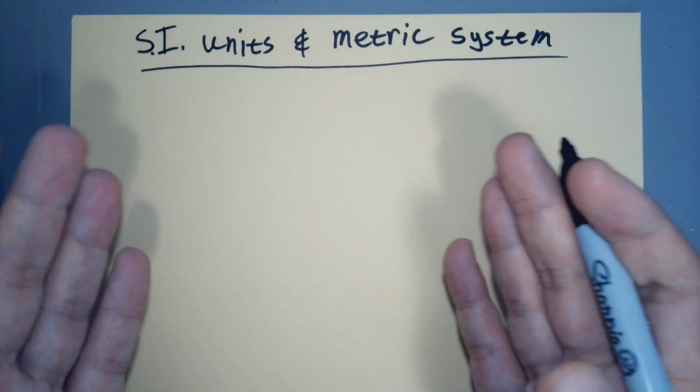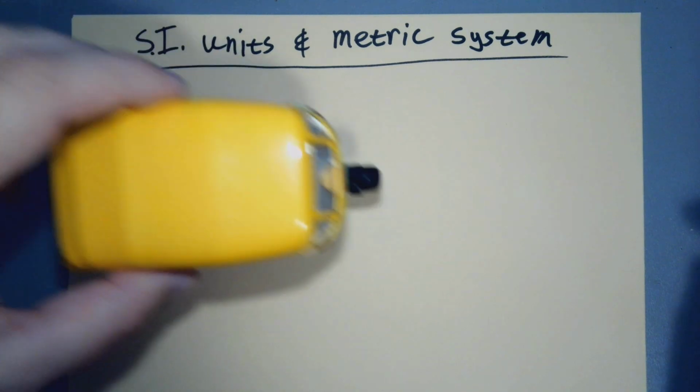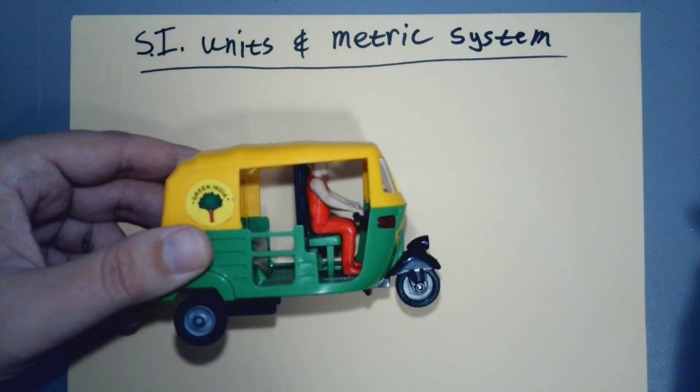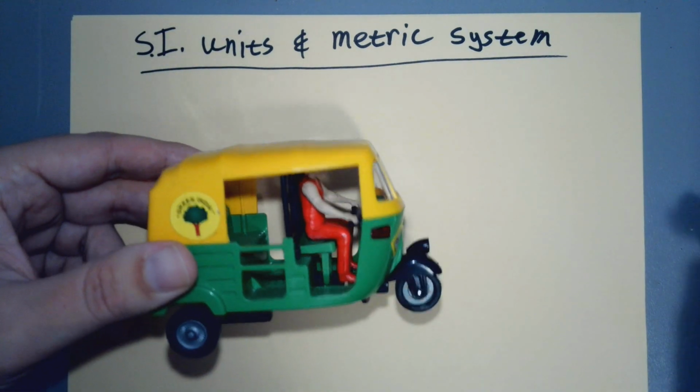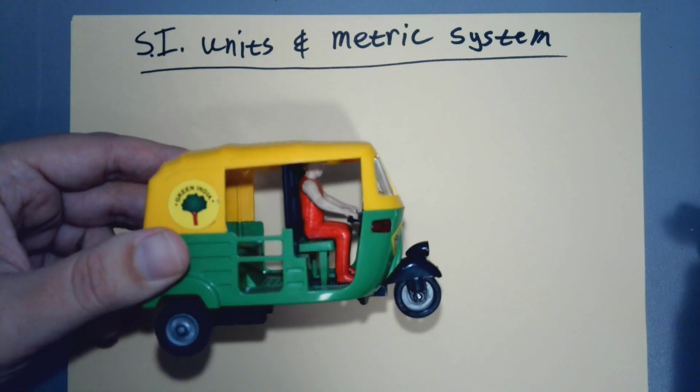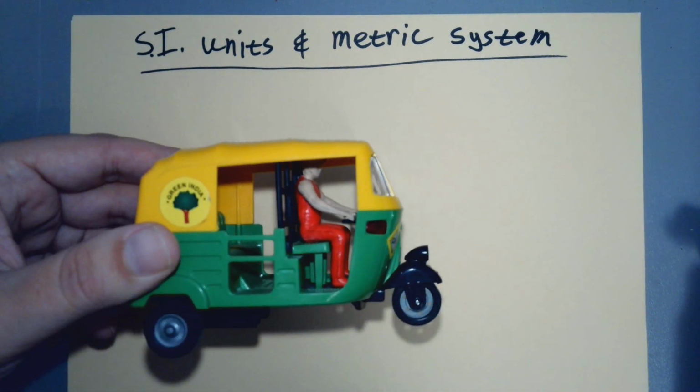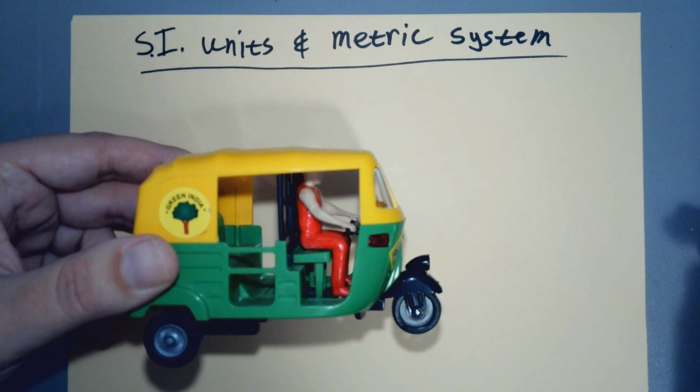So there's like an object, like say this little tuk-tuk here. This is like, because my dad got this for me in India. I don't know why. It's being driven by either an escaped convict in an orange suit or someone who definitely works out at the gym and is proud of their arms.